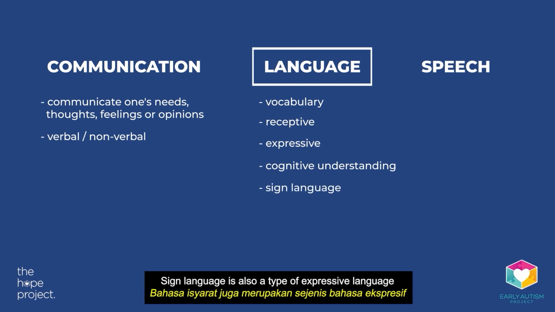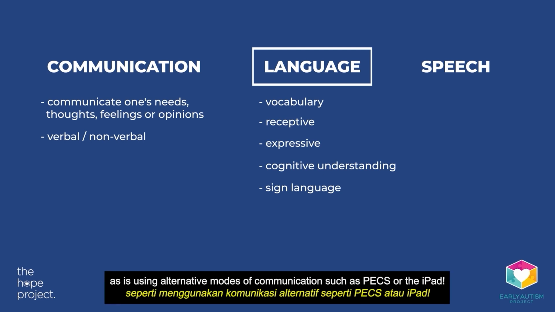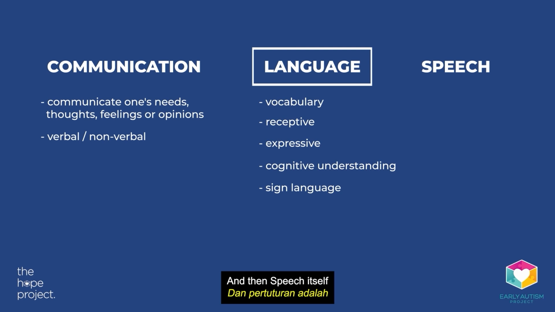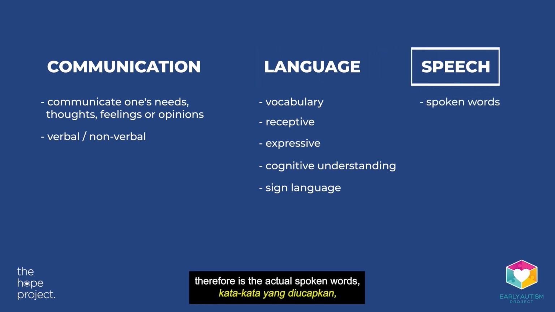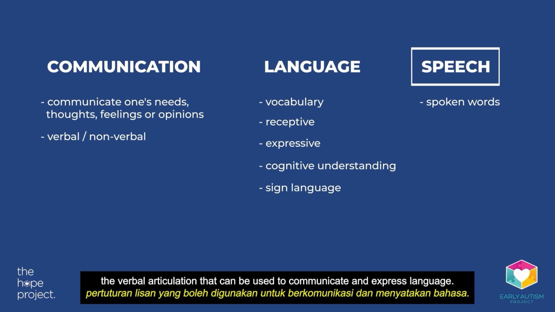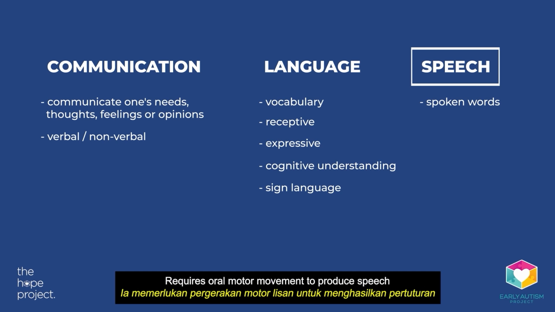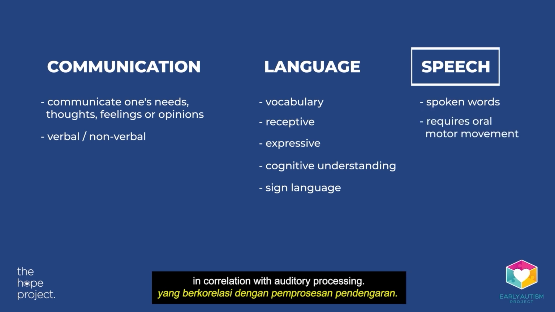Sign language is also a type of expressive language, as it is using alternative modes of communication, such as PECS or the iPad. And then speech itself, therefore, is the actual spoken words, the verbal articulation that can be used to communicate and express language. It requires oral motor movement to produce speech in correlation with auditory processing.